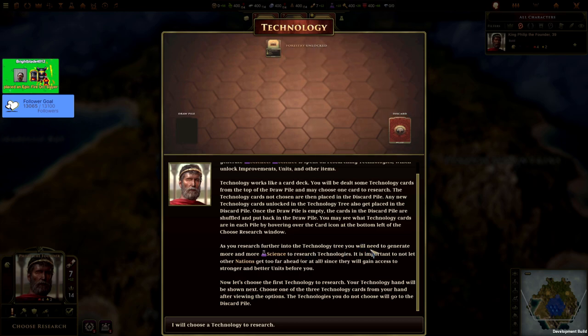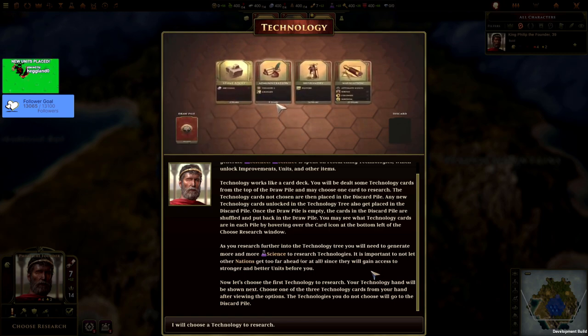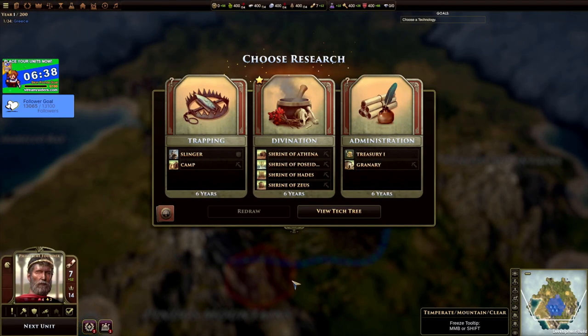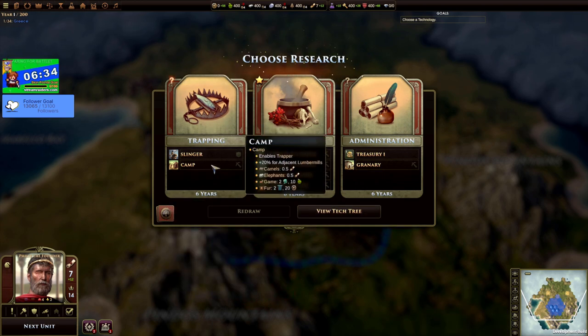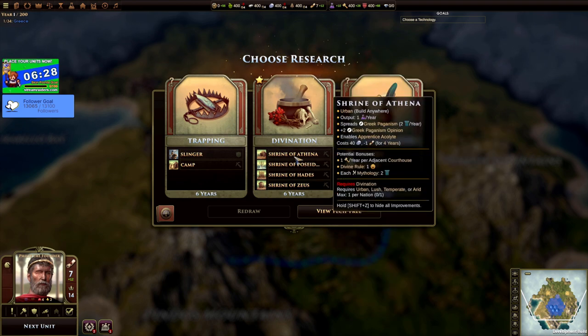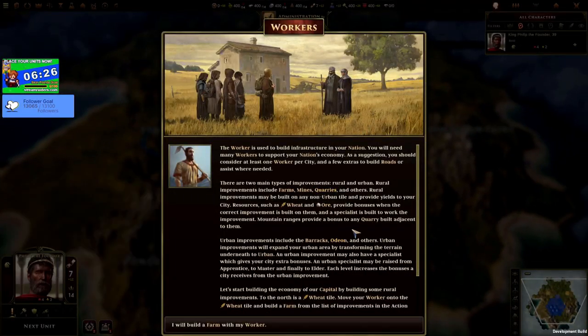As you research further into the tree, you'll need to generate more and more science in order to get your technologies. Try not to let the other nations get too far ahead of you, or they'll get better units before you. Okay. So we've got three choices: administration, trapping, and divination. Trapping gives us some military stuff. Administration will give us granary and treasury. I feel like that's probably the logical one, because let's get basic stuff going.